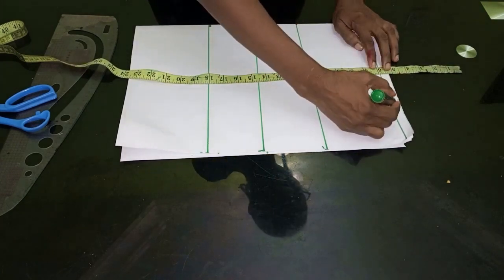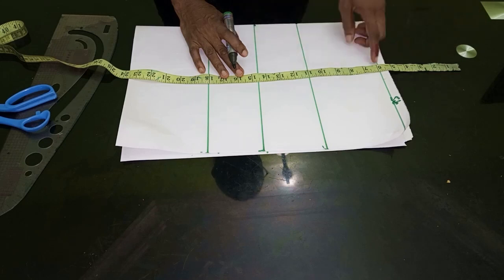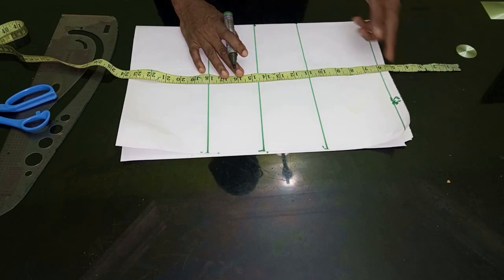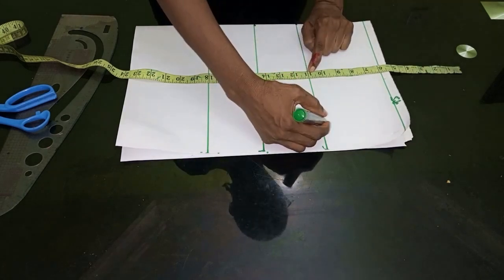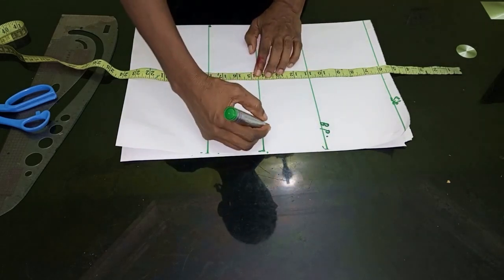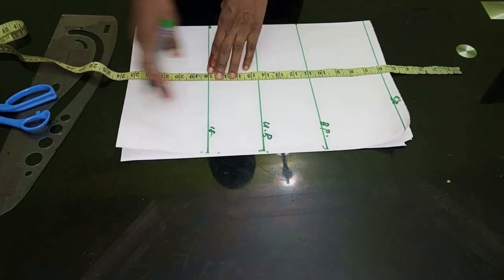This is my shoulder line. Since it is an off-shoulder, we're going to be dropping — you take out some measurement from your full length. I'm making use of six inches; you can make use of five inches. Since this off-shoulder gown really came down, that's why I'm using six inches. This is my bust point at 11, that's the nipple point. My underbust is 14.5 and my half-cut is 18, which I'll use for the basque.